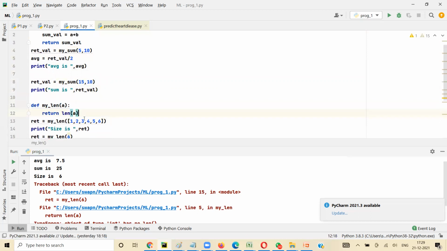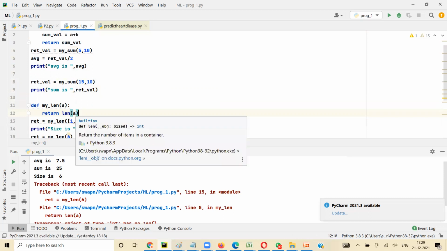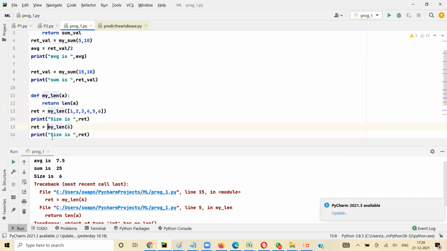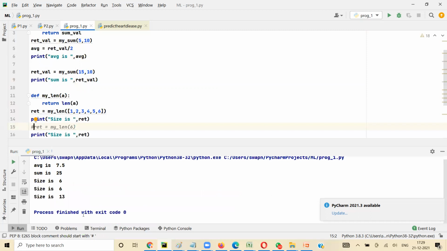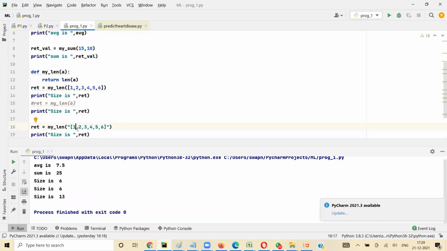Okay, so here it knows it is a list. I need to give, then we don't have to specifically mention it. Okay, it has performed len. Now let's say if I hide this and call it again, for a string it does find the length. So it gave us the length here.